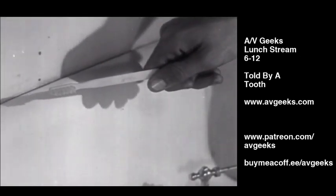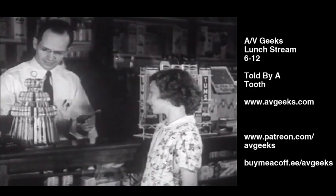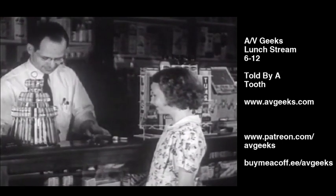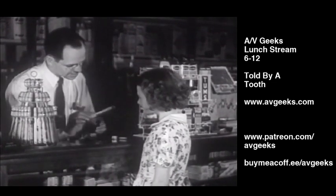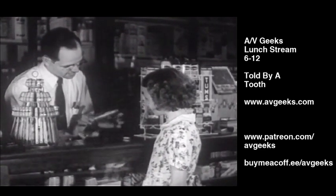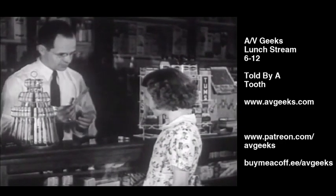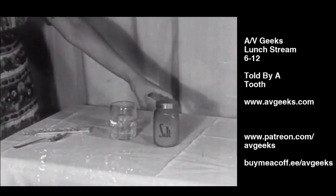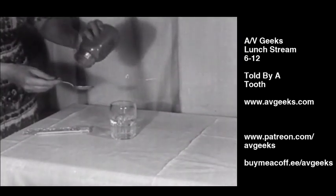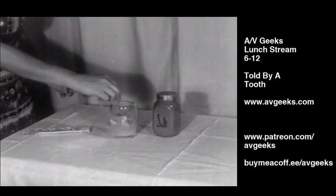Help number 3 is your toothbrush. In buying a toothbrush, be sure to get one which is small enough. Your dentist will be glad to tell you the right kind to buy. Your toothbrush will last longer if before using it, you let it stand for about 2 hours in a solution of 1 teaspoonful of salt in a glass of water.